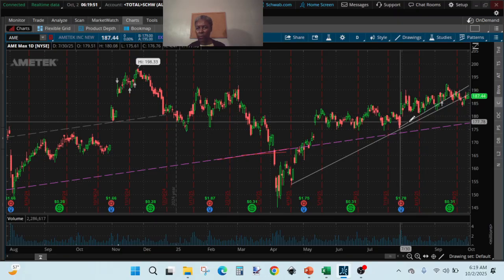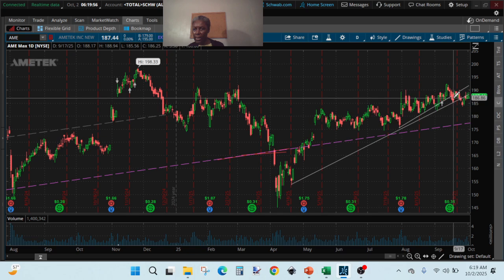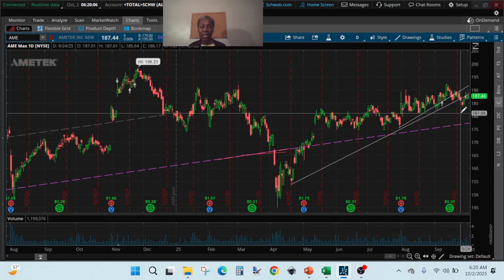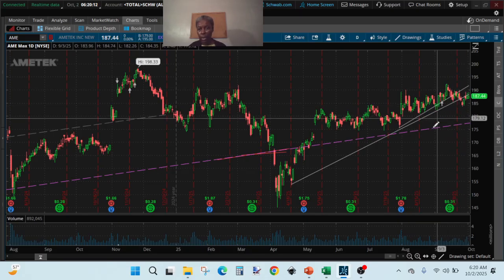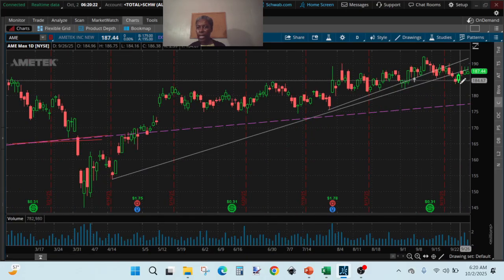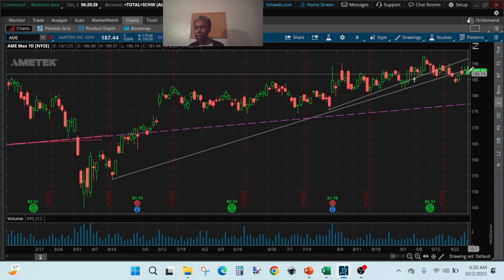If I try to touch base with this one and this one, that means it was following this line, but pulled back a little bit, went up, pulled back a little bit, and started going up. So in fact, I'm going to leave that. There are a lot of rules when it comes to swing trading strategy. When I'm looking at it here though, I'm not going to get too picky, because I'm seeing it from here and I know that it's going up, and I have an uptrend forming there, or in fact we have two green bars there already.